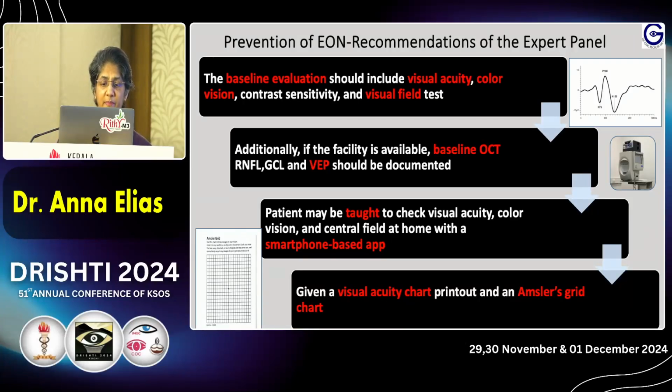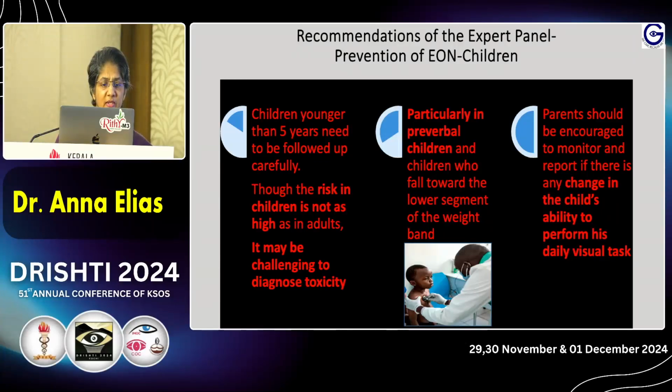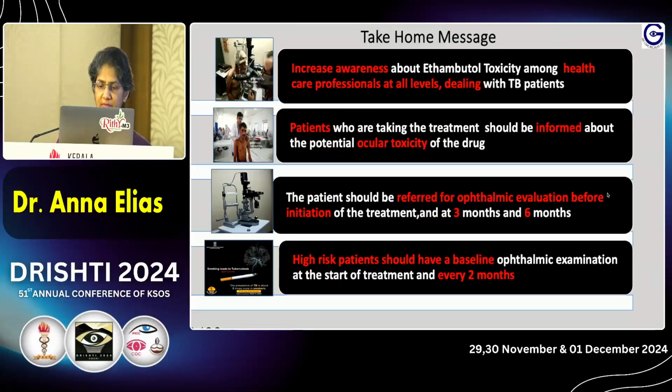But the important thing is that patients should be taught to check vision at home. Even just giving them a simple Amsler grid would be helpful. Now, children are a separate category. Though the risk is less, it is challenging to diagnose toxicity, especially in preverbal children. So parents should monitor the child's vision.